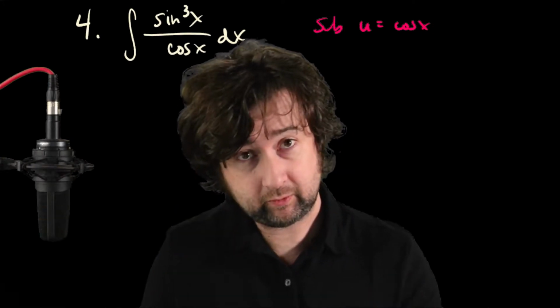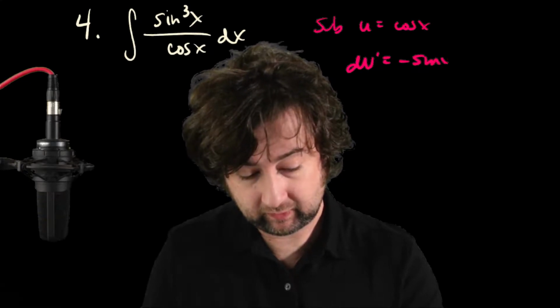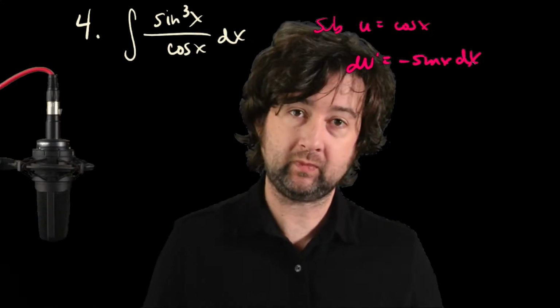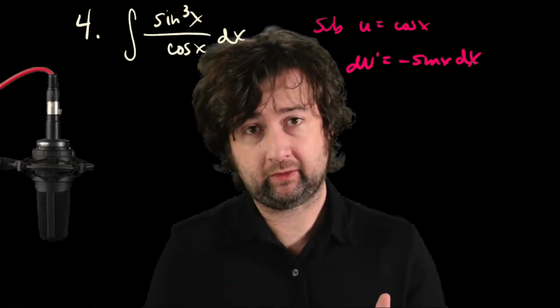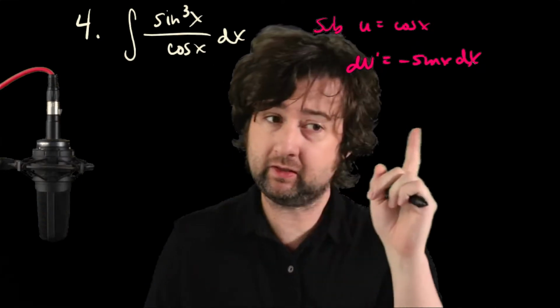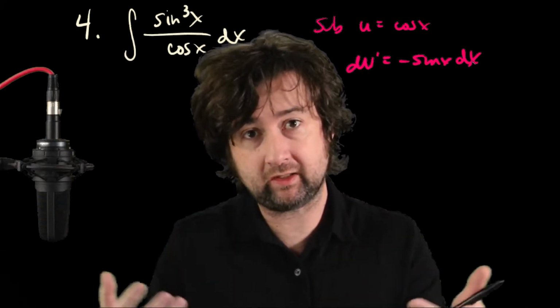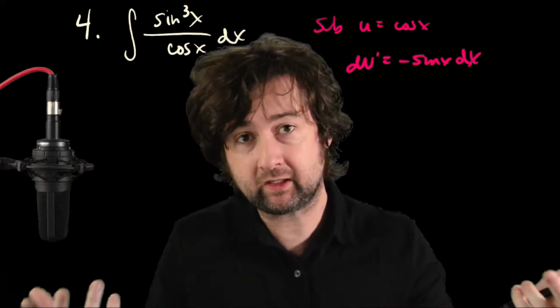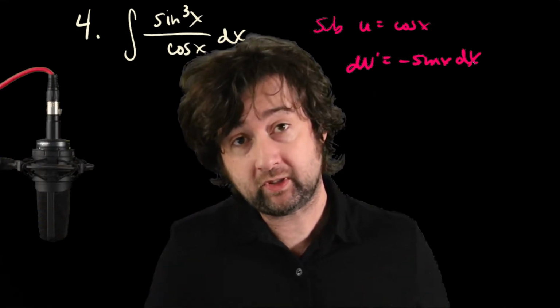If u was equal to the cosine of x, then du would have to be minus the sine of x dx. And I think to myself, right, I've got 3 sines up on top here. I've got a sine cubed, and the du will absorb one of those sines, but then I'm going to have these extra 2 sines left over. Is there anything that I can do to fix that? And the answer is, I can use a trig identity.